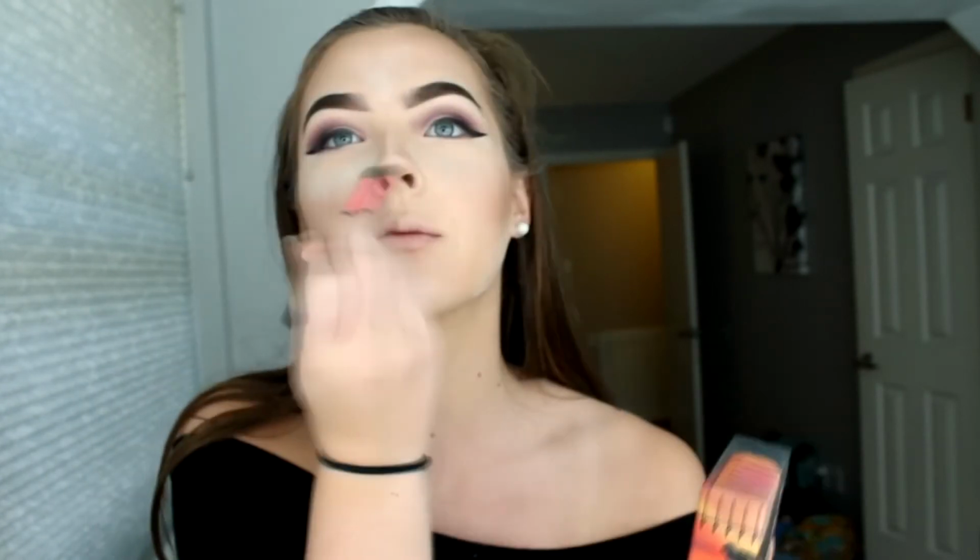Now I'm using the Dallas bronzer by Benefit Cosmetics and taking that under my cheekbones, my forehead, on my nose, and I'll take a little bit under my lips as well. I'm using a large fluffy brush by Morphe and wiping away all the setting powder.